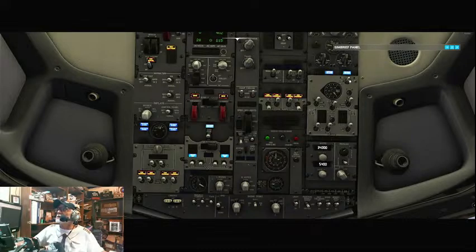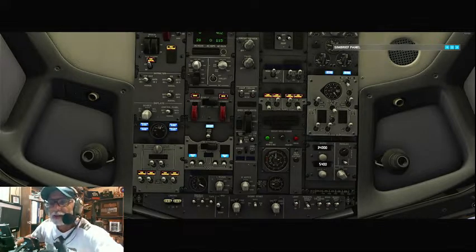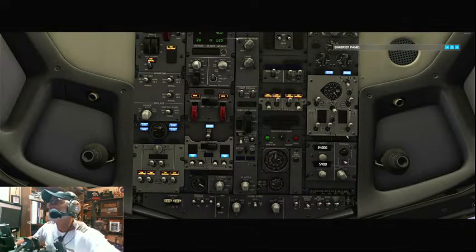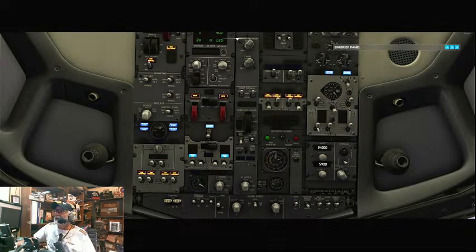We're going to come up here now. We're going to turn on our recirc fans. We're going to bring our isolation valve to open, and you can hear some of the audio coming up from that here in the simulator, which is very cool. We're going to turn on our engine bleeds now. Our cruise altitude is going to be 37,000 feet. The Denver airport is at about 5,400 feet. So that's good. I'm going to switch on some lights here for the exterior of the aircraft.